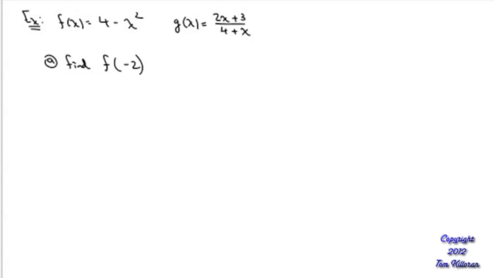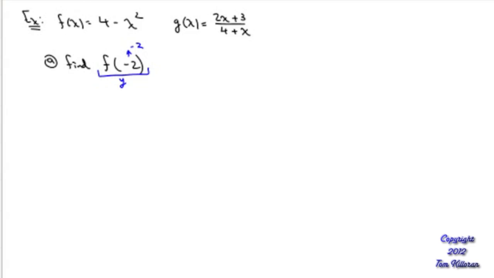Now these questions are good because it tells you what function to look at. So you look at the f, and it tells you what to plug in. This -2, remember, represents the x. It's telling you literally that x is equal to -2. So when you see that number on the inside, that's your x value. The whole thing, f of -2, is your y value. The entire thing. So you're writing x and y in one term rather than having it separate.